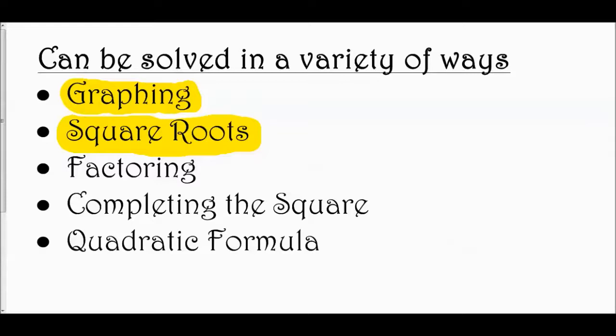You have graphing, you have square roots, factoring, completing the square, and using something called the quadratic formula. In this lesson, we're going to be looking specifically at graphing, which you will probably lean toward. That's going to be one of your more preferred methods, especially if you have that graphing calculator. And then also square roots, where when it turns out as a perfect square, then it's very easy to solve.